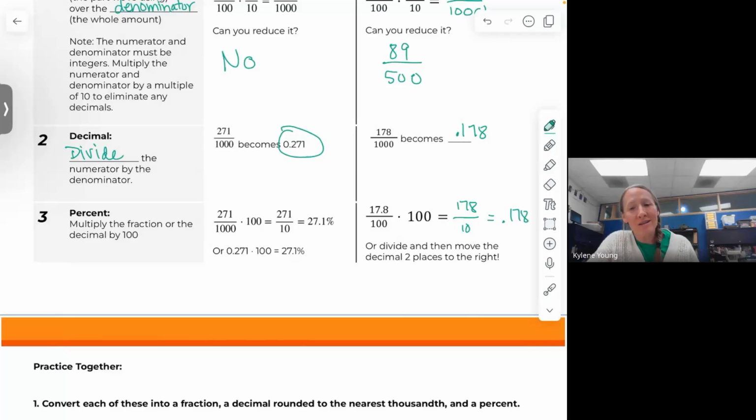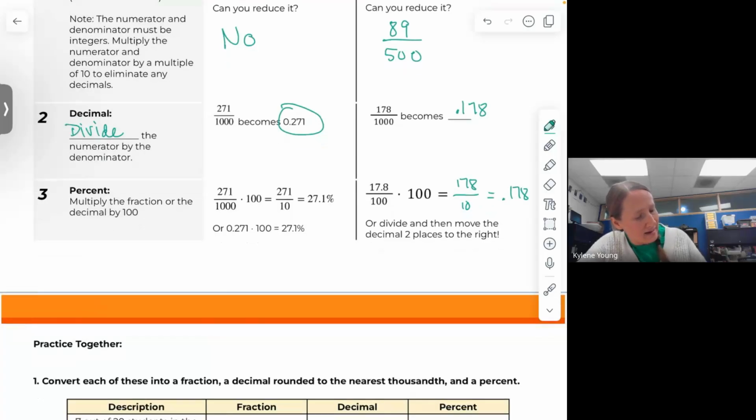So I have one other tip to show you for turning a percent into a decimal or back and forth. And this I think is a little bit easier, and I don't need a calculator with me when I do it. You can just take that number. We'll do the 27.1. So say I said, okay, I have 27.1%. Turn that into a decimal. All I have to do is take that decimal point and move it to the left 2 times. That's hundredths place. So I'm moving it to the left 2 times, and then I can rewrite my decimal as 0.271.